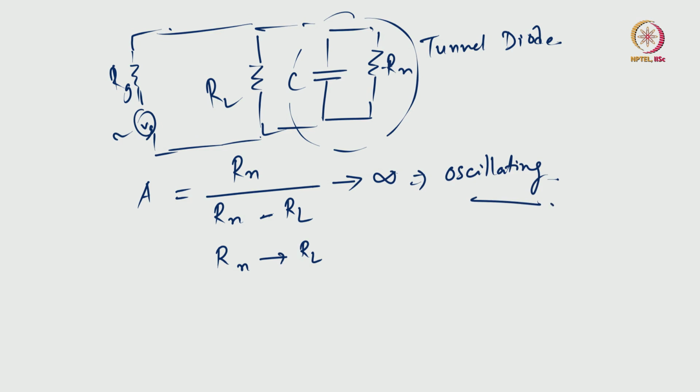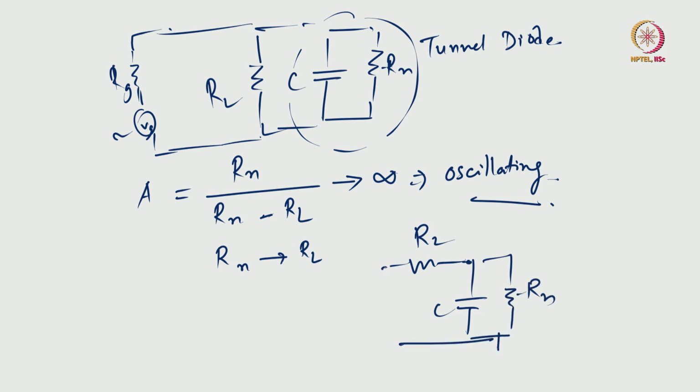The oscillation frequency will of course be determined by the circuit components and parasitics and other things, but you can connect this in series, by the way. You can connect this in series, you can connect this in parallel. For instance, in series connection you will have a load like that, and then you have your capacitance, and then you have your negative resistance. You are biasing it at that point, as I told you. So this is your series connection, and that is your parallel connection of the tunnel diode across the load on which you are delivering the power.